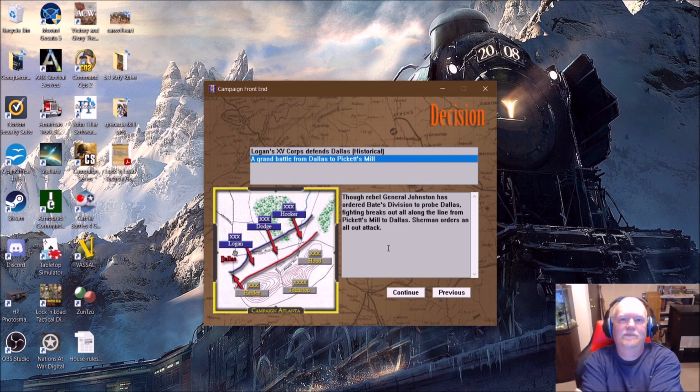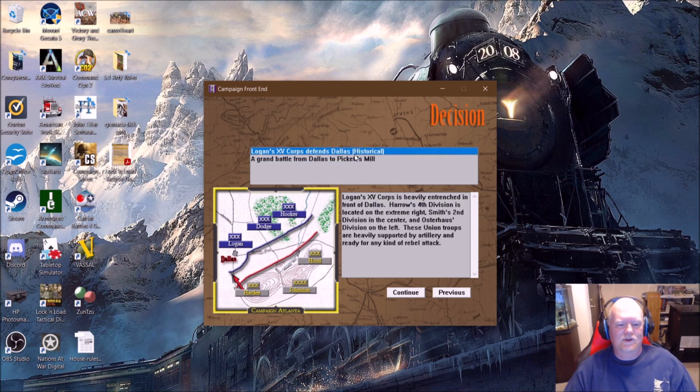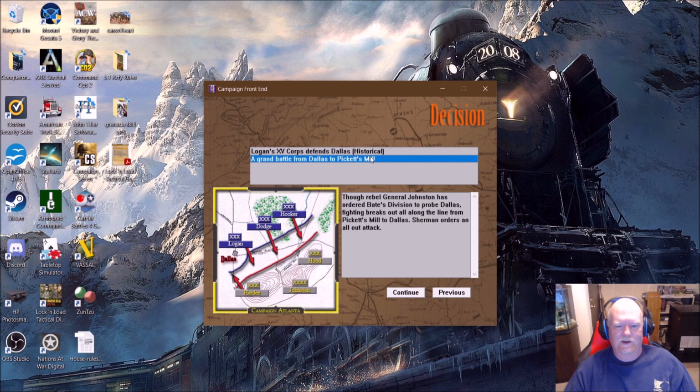And I'll go ahead and leave it up to all y'all out there for the next game. And again, this will be all off camera. But should I go with the historical, or should I go crazy and go balls out and attack the rebel lines? That's the question.